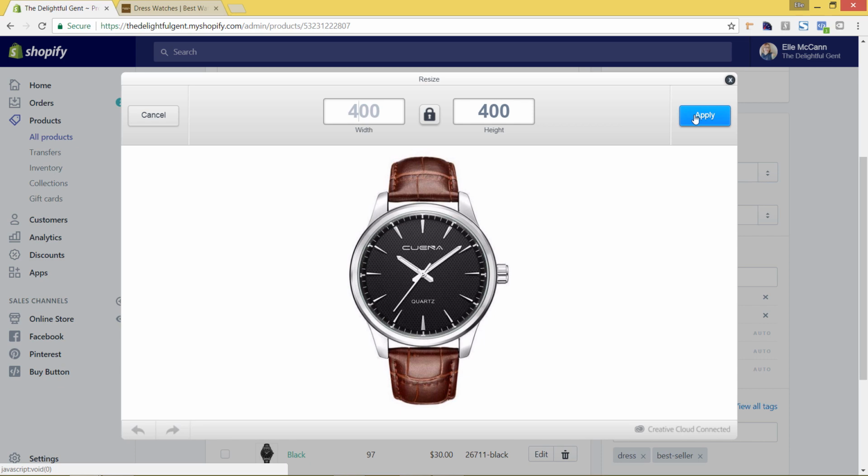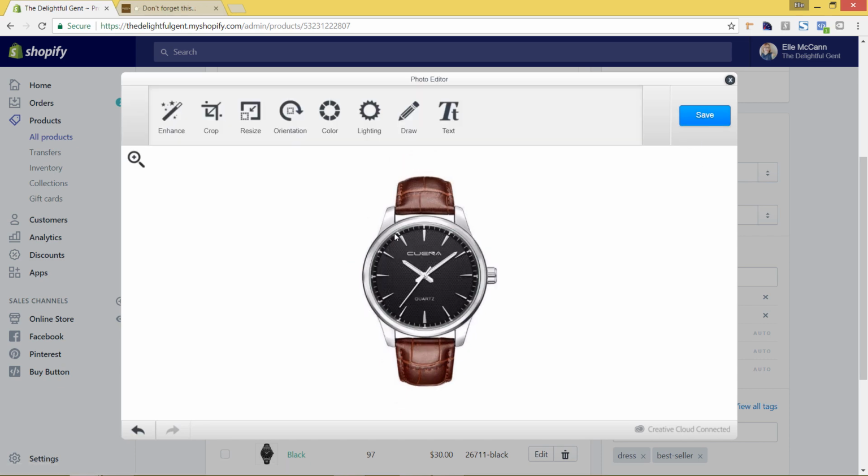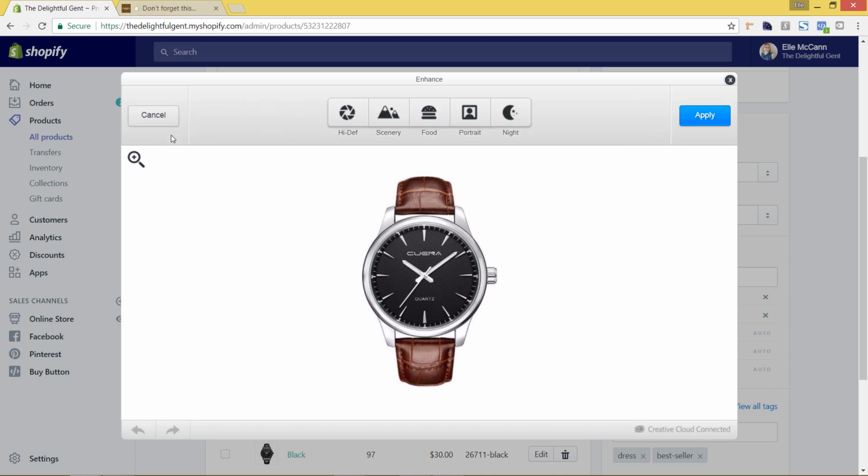And then once you were done, you would just hit apply. And that's automatically resizing it for you. The other options are for stylizing the image itself. So we have this first one, which is enhance. And this is changing the overall styling of the site. So you can click in here and see how it's automatically editing based on the presets that you have.